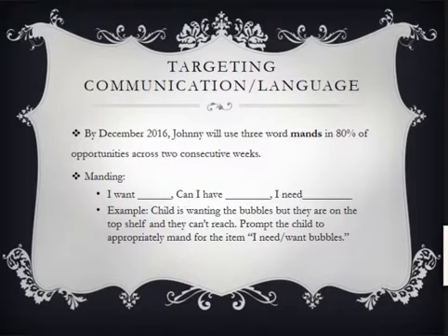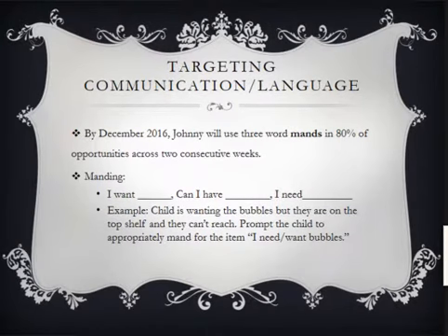Targeting communication language goals. So if there's a goal, and I think a good thing, I don't know if you guys always see this, typically on your data sheet it's just written as like one word man or 3+ word mans, but I think it is important and really good for you guys to look through the reports, the FBAs, the progress reports that should be in the binder, so you can kind of know what the goal is written as and what it looks like and what you're working on rather than just the quick target.